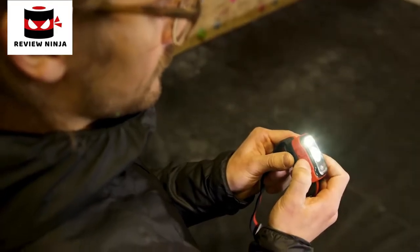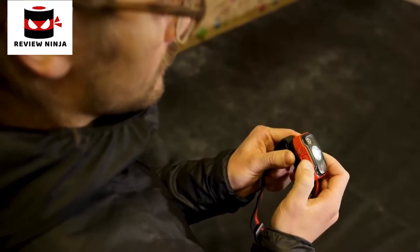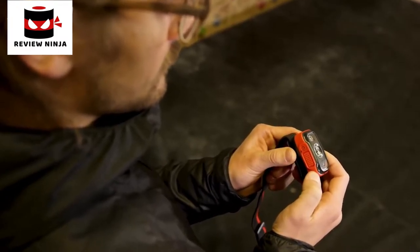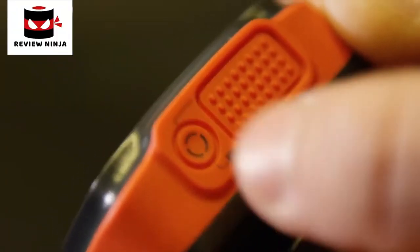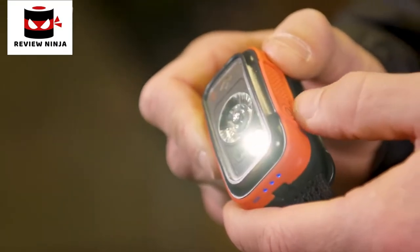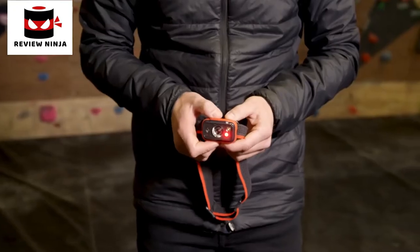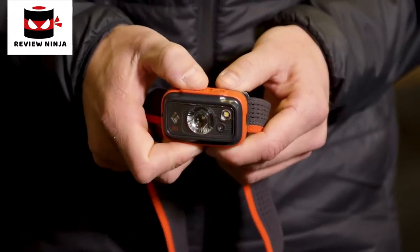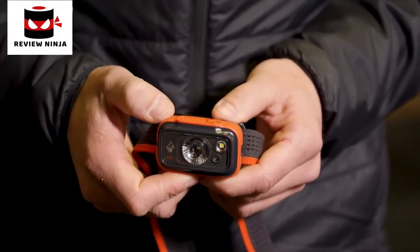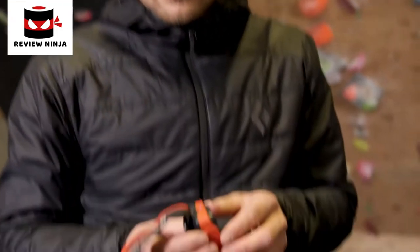Every lamp has brightness memory. When you turn your lamp off and back on, it will remember and turn on at your last lumen setting. To easily switch between your multiple lens options, we've now added a secondary mode selector switch. In order to use the strobe option, double-click the main switch. Any lens will strobe. To turn off, press the main switch on the top of the headlamp once.